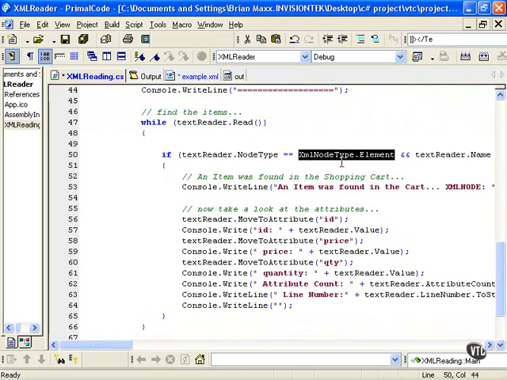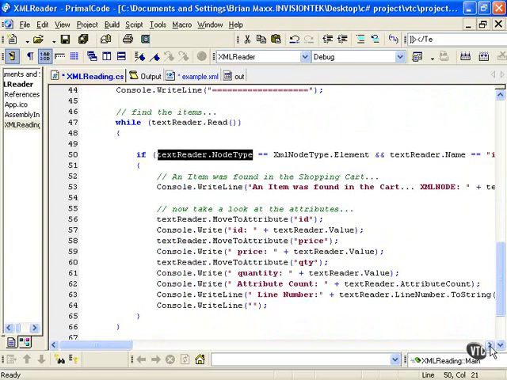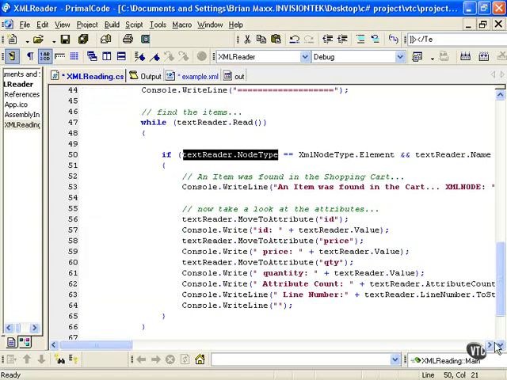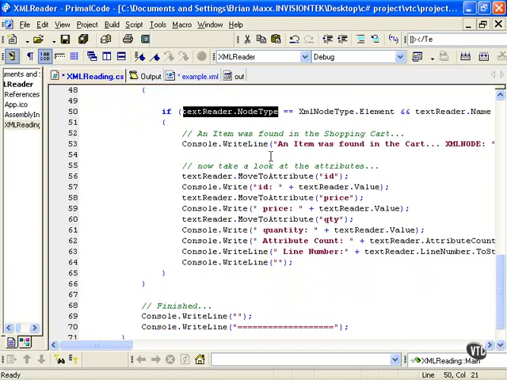This is how you would check to make sure that you have the proper node type, XML node type .element. And the if condition would be check our node type, TextReader.nodeType. And then we want to look to make sure that our TextReader.name value, our property, is equal to item. If it is, that's when we do this bit of processing here. So that if statement is going to narrow things down. So it makes it very easy to work with your XML.